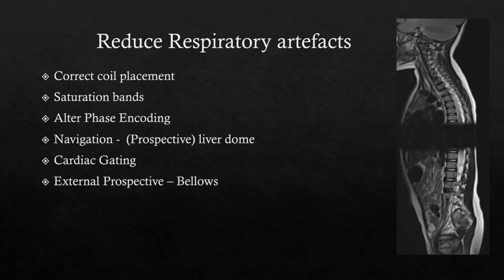So for example, this is a sagittal image of a spine. You'd want your saturation band exactly, probably 90 degrees, covering the chest and abdominal area, and that would then remove that area from the image and not include it, and then remove the artifact from the spinal imaging which you would be looking for. The saturation bands avoid the signal and suppress all of the detail in that area, and that will give you a nice clear image.